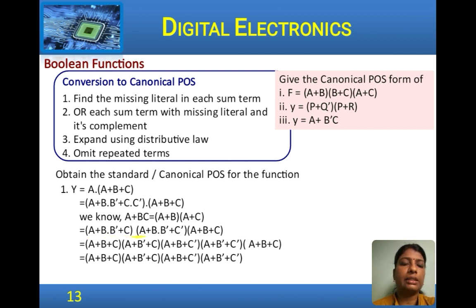First c dot c dash is considered and two sum terms are obtained. Next here consider b dot b dash and get a plus b plus c and a plus b dash plus c. And for the next term again consider b dot b dash over here and expand it and rearrange and omit the repeated terms, we get the sum term. Here again observe in the sum term all the sum terms have all the variables present in them.